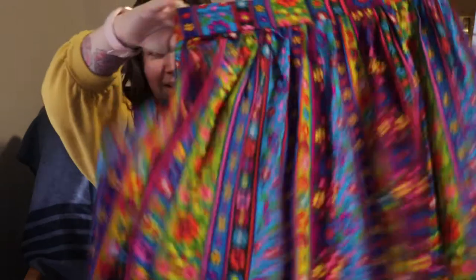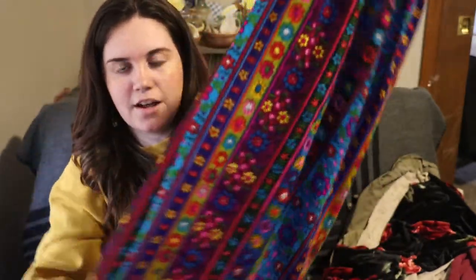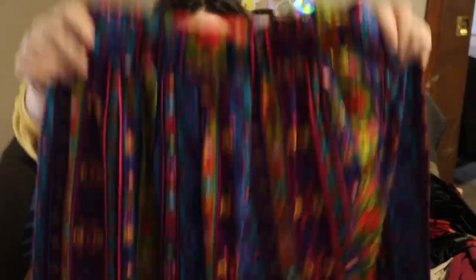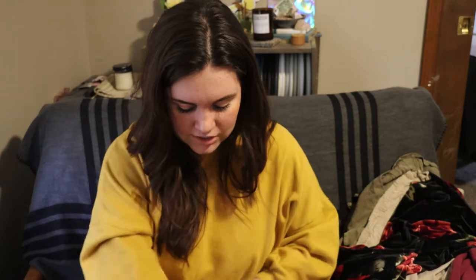Next we got this beautiful thing — it's so long I don't even think I can get it all on camera, but it's a handmade long maxi skirt. Me and the lady who worked there decided it was handmade because we couldn't find a tag. Look at this fabric — it is gorgeous. I love this skirt so much, it just spoke to me. I don't want to part with it, but I'm going to sell it. I think maybe listing it for like $50 since it's handmade — we'll see what we can get.